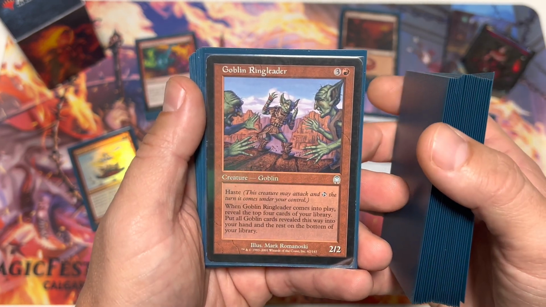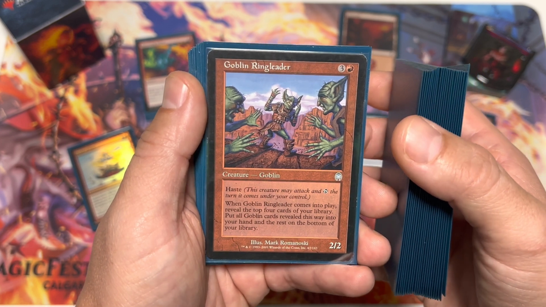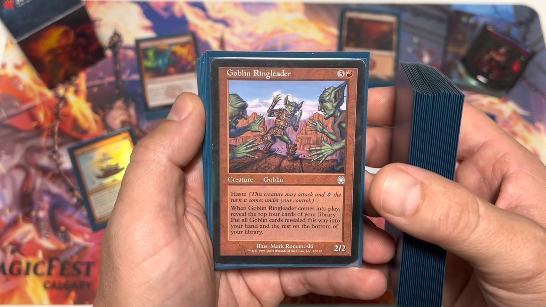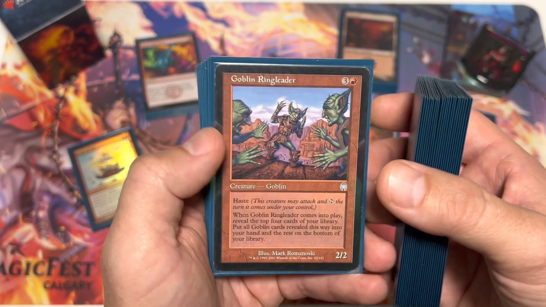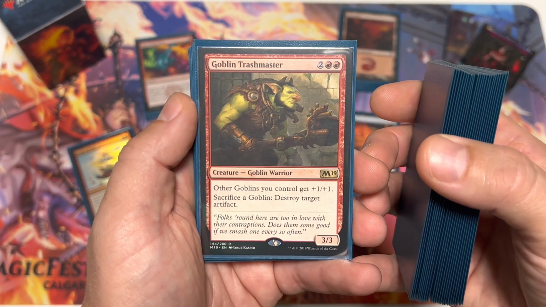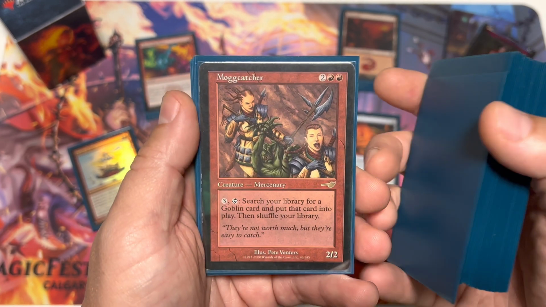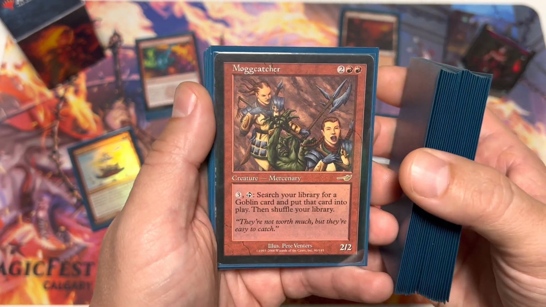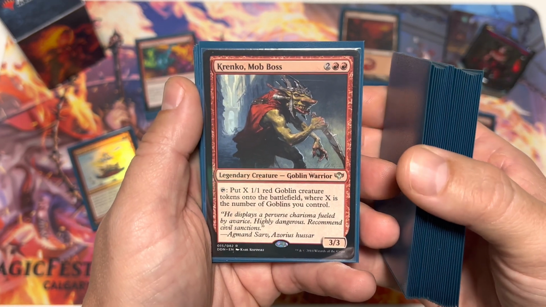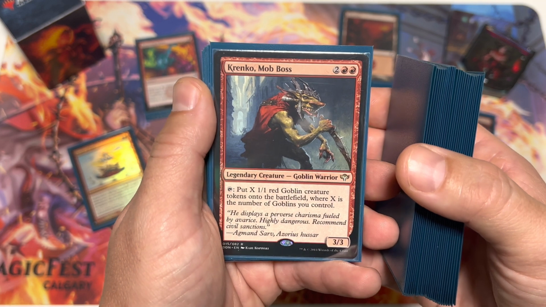Goblin Ringleader. So this allows you to look at the top 4 cards of your library. You can put any goblins revealed that way into your hand. If you're able to use this with Goblin Recruiter, you can manipulate your top deck and then put those goblins into your hand. Goblin Trashmaster, you can use your goblins to remove artifacts. Also a goblin banner. Mogcatcher, the activated ability is a goblin tutor. Kranko, Mob Boss, this also creates large amounts of goblins.